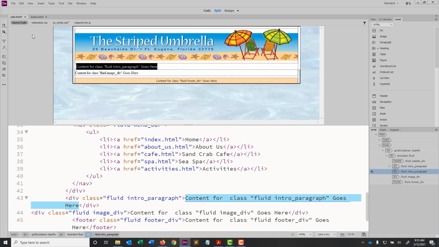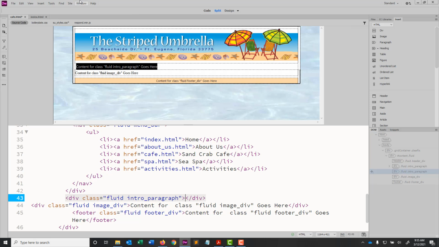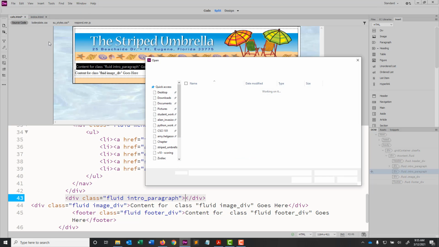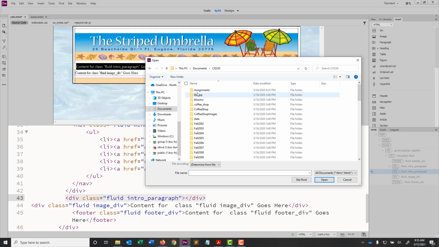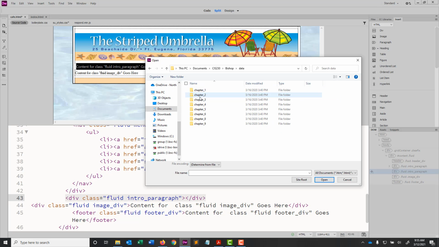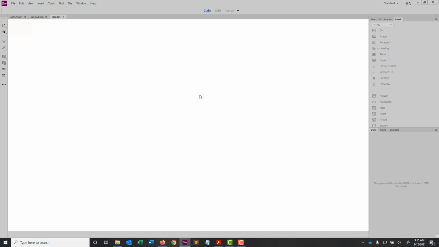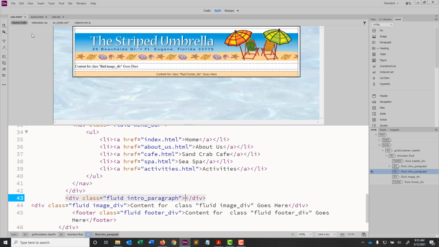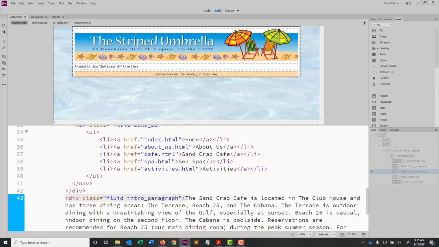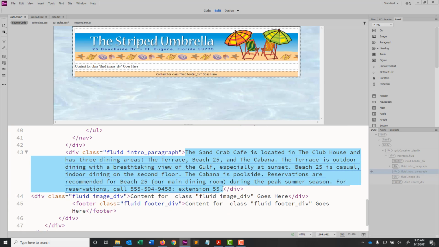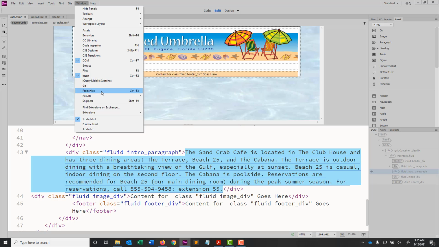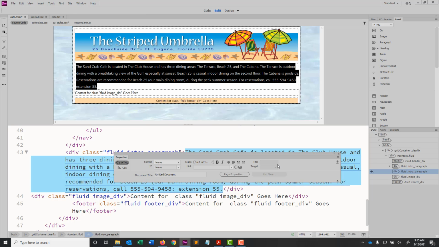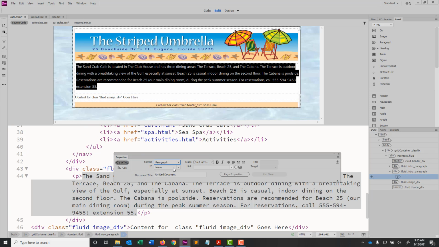So we'll go ahead and go here to source code. I'm going to go ahead and delete the placeholder content, open up a data file, and I'm going to copy, and then in that placeholder area, I'm going to paste. Then I'm going to format it with a paragraph tag. Now I can do that by just selecting the text and using my properties inspector to do so. So we'll refresh and then format paragraph. So now I have an opening p tag to a closing p tag.